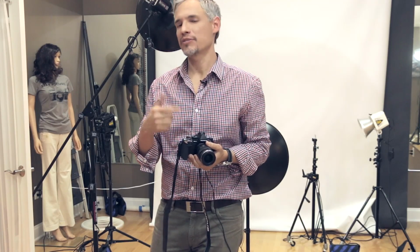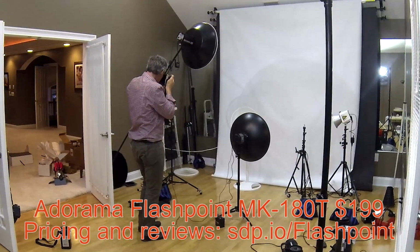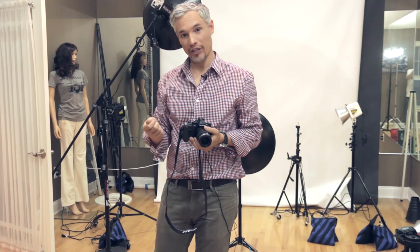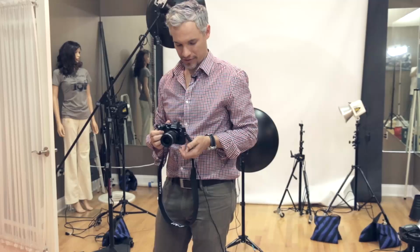A couple of the drawbacks that I noticed right away are that it takes about 3/4 of a second between shots at the lowest power output. So you're definitely going to have your camera in single mode. Now, that's okay because the alternative flashes tend not to synchronize that quickly anyway. If you put it at full output, which you might have if you were trying to overpower the sun, it ends up being like 3.5 seconds before it's ready.